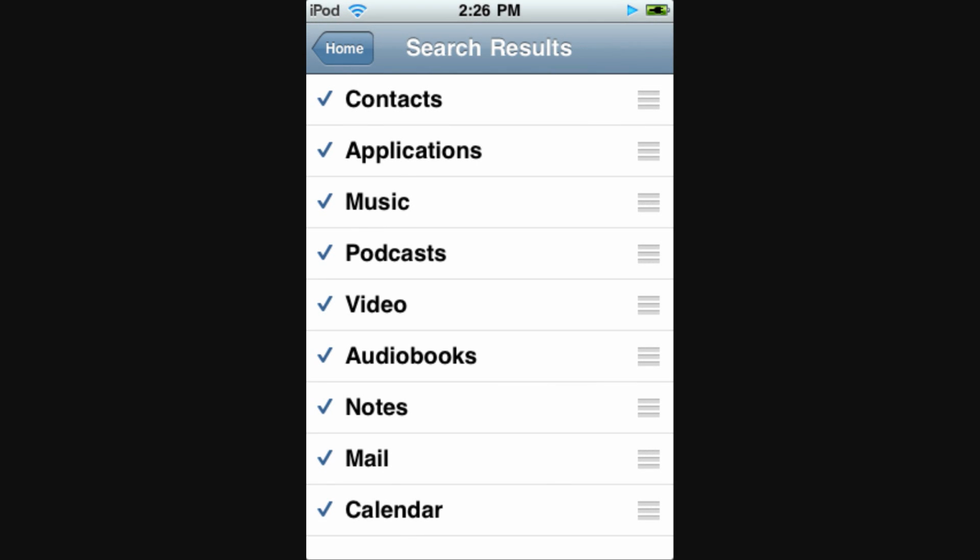Anyway, in general I do like Spotlight Search, but it's a little bare. I would like it if you could search your history or your bookmarks through Safari. That would be cool. In addition, it would also be cool if there was an added Google search, where you would have all your options, but you could also search through Google on Spotlight Search. I know the Palm Pre has something similar where you can search all kinds of stuff through the web. This is similar, but I would like it if it had those improvements.